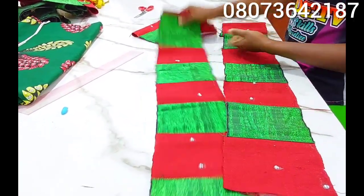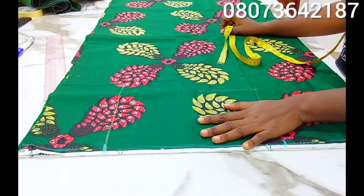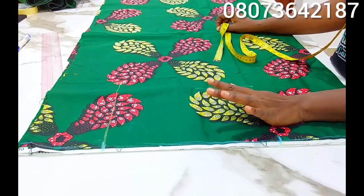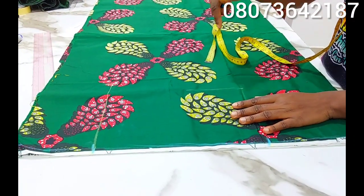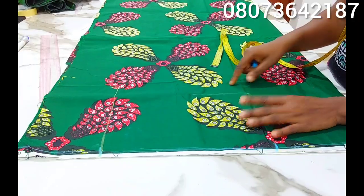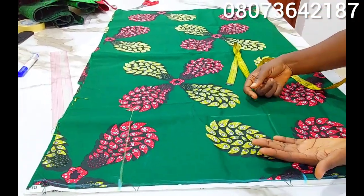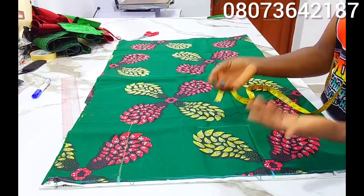So let's proceed to the cutting. Now I made a video on size chart for Bubu. I'm going to link it in the comment section, or just go to the description. I'm going to put the link there. You can check it out. That is size chart for Bubu, so I won't be repeating that again. Just go and watch the video to know different sizes.